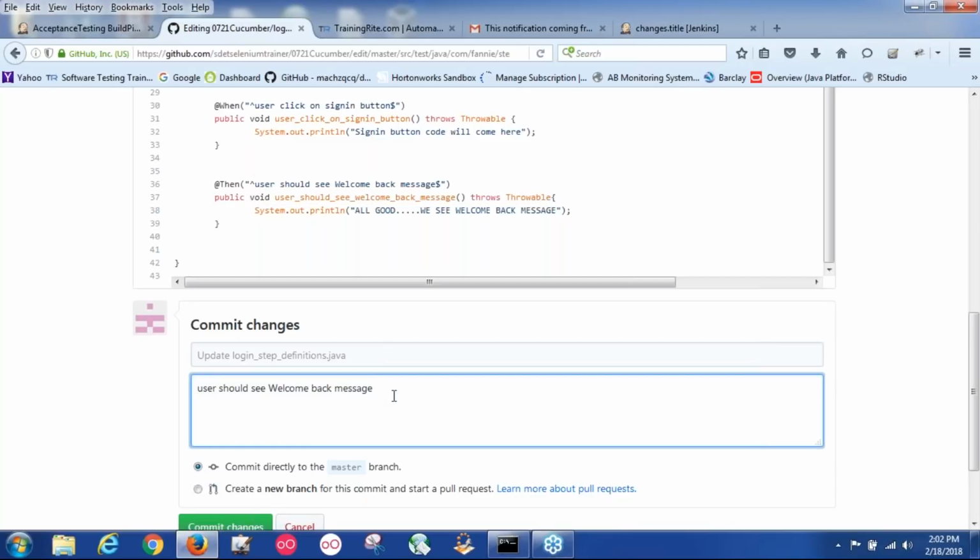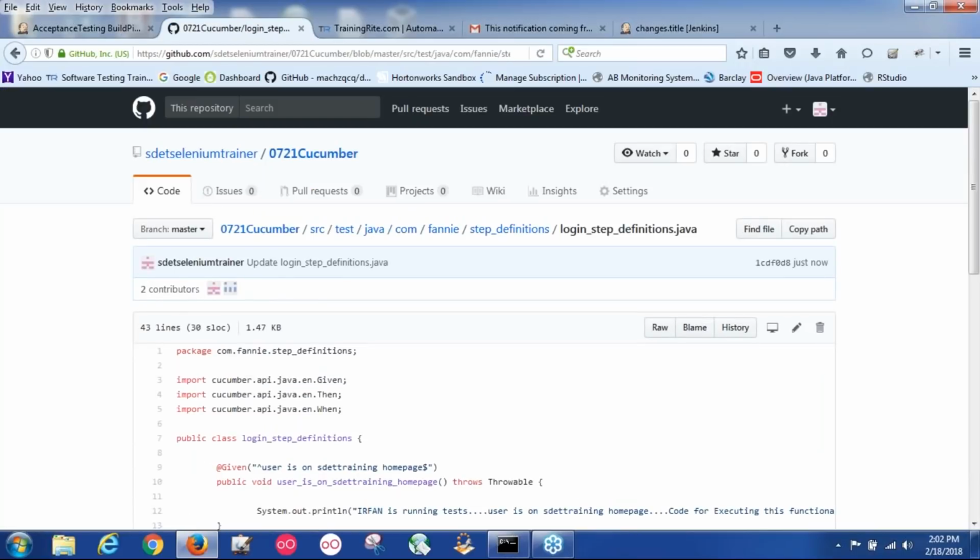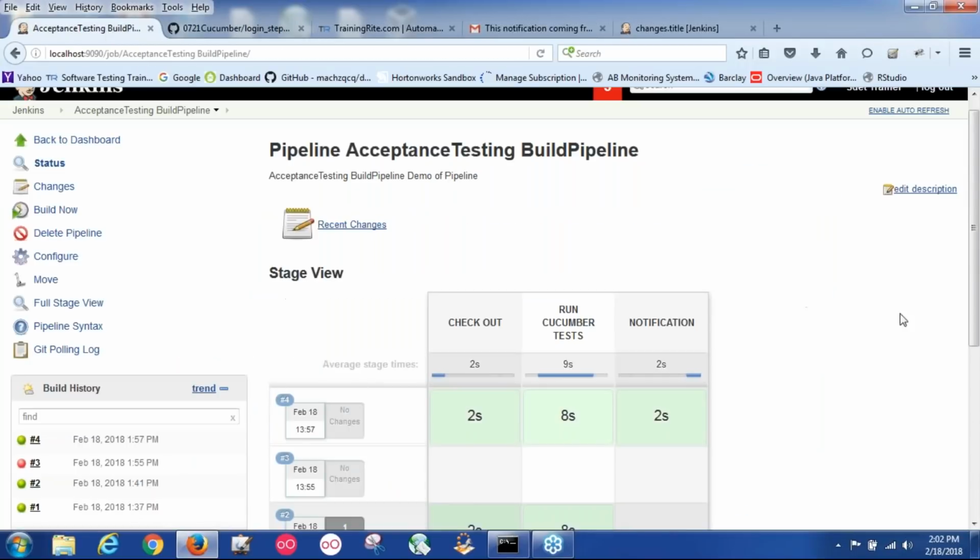Okay, so that's the commit part, that's the change that we did. Now let's come back and wait for at least 1 minute for the polling to trigger, and then once it triggers, see that the third stage has shown up.